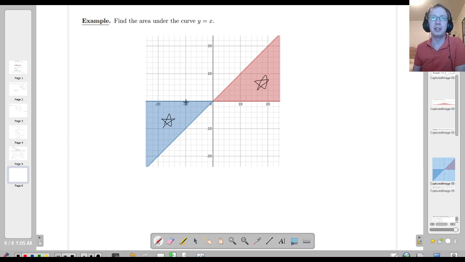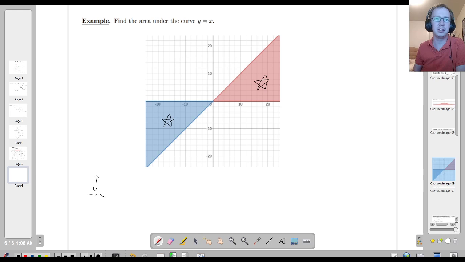So if I was finding the integral from negative 10 to 10, yeah, that would be 0. If I was finding the integral from negative 20 to 20, yep, that would be 0. Okay, any number I could pick, yes, that integral would be 0. But they want the entire curve, so all the way from negative infinity to positive infinity. So let's take a second and see if we can figure out what the actual answer should be here.